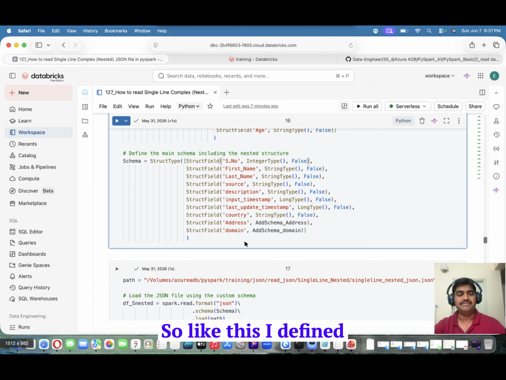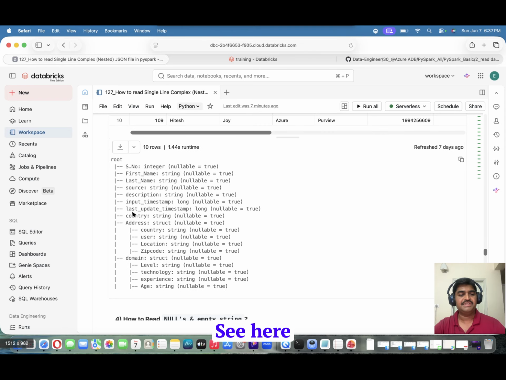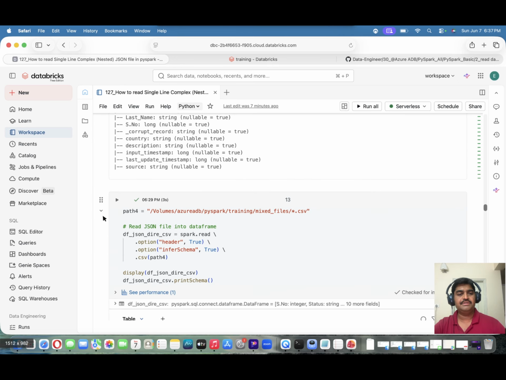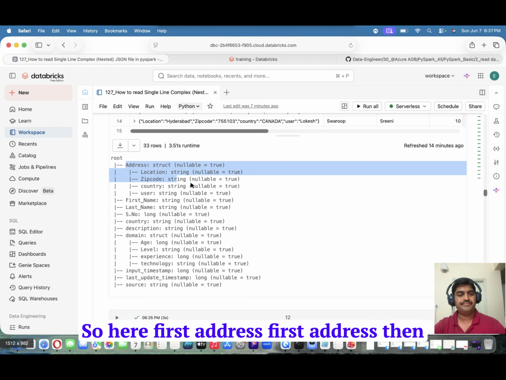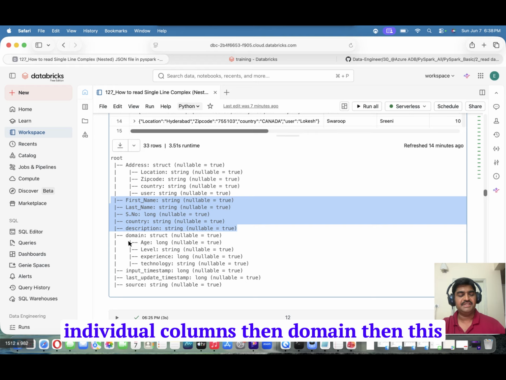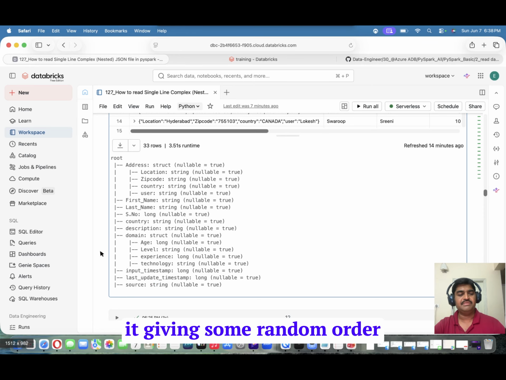So in the same order you will get the schema now. See here, earlier you got first address, then individual columns, then domain. So it was giving some random order.